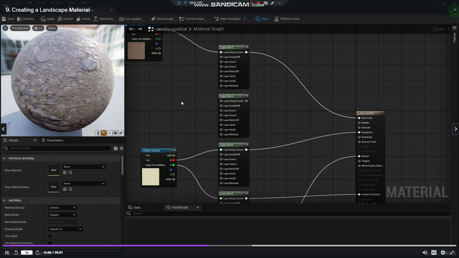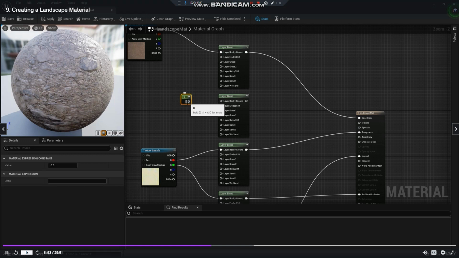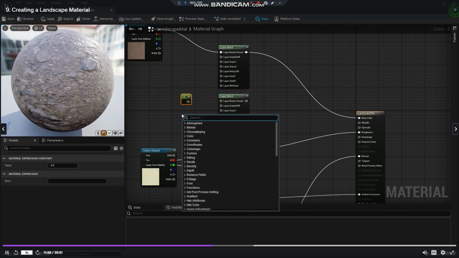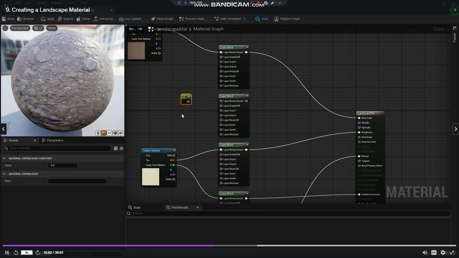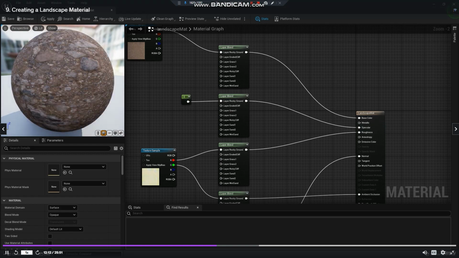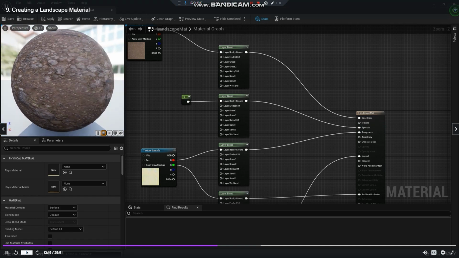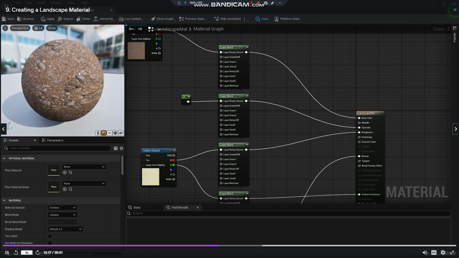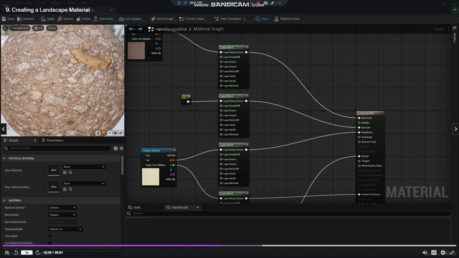And what we're going to do here is we're actually going to turn down our specular. So I'm going to hold down the 1 key on my keyboard, and then I'm going to left click, and this is going to create a parameter node. Another way that you could create this is to just right click and search for a constant, and then you can just get it that way as well. So I'm just going to plug this into layer rocky ground, and then I'm going to plug this output into the specular. And you can see if it's set to 0 by default, we now have a much flatter, much drier looking texture.